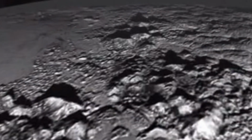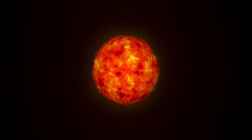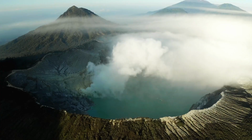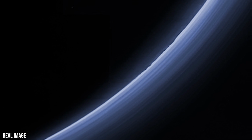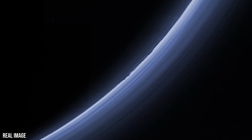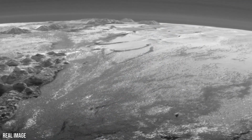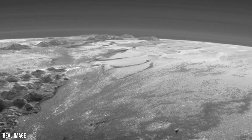As Pluto moves away from the Sun, however, on its 248 Earth-year orbit, it is thought that its atmosphere freezes, possibly falling as a type of snow to the surface, creating a layer of frozen material. Whether this snow falls as grains or snowflakes like here on Earth is a mystery. It may even be accompanied by fierce winds, such as a blizzard, or it may just resemble a light snowfall under a bitter cold haze.